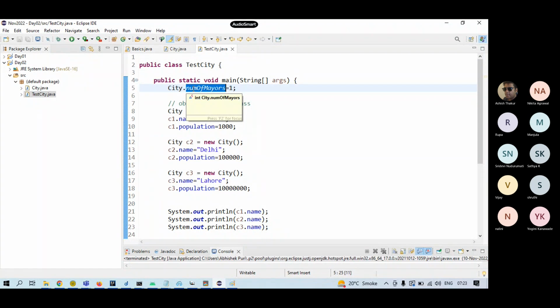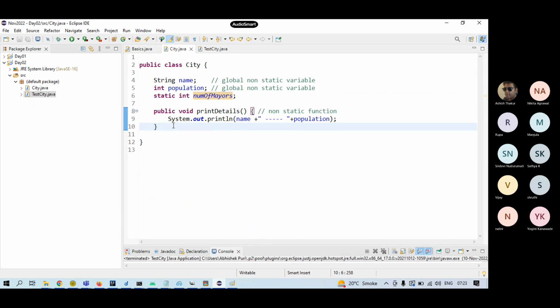Okay. So similarly, this variable is a static variable.